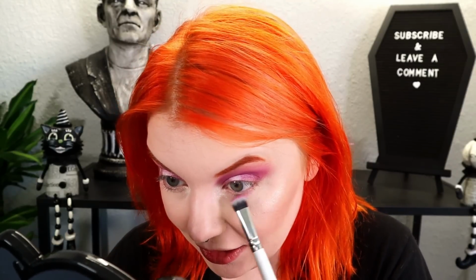Now I'm gonna take my blending brush from before and just blend a little bit, and the top of the eye is done. So I'm gonna take the lower lash line brush we used earlier, the E7, and I'm gonna go into the first Pretty Flower shade, which was this lighter lavenderier, which I didn't know how to say, shade, and just dust it under the lower lash line.